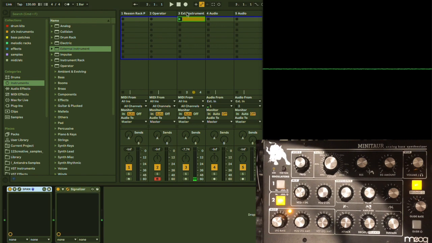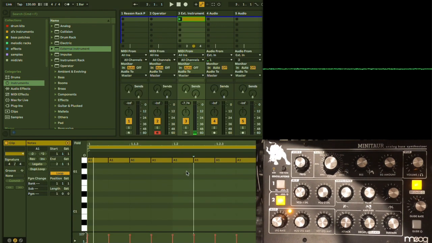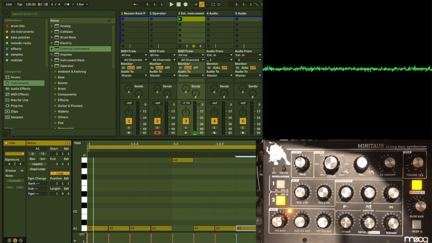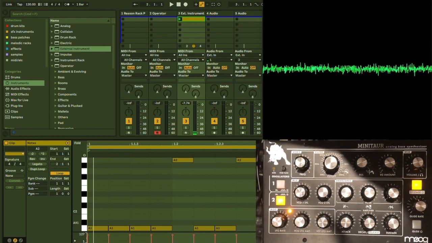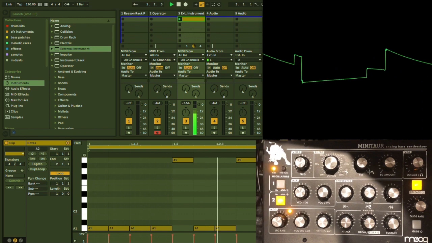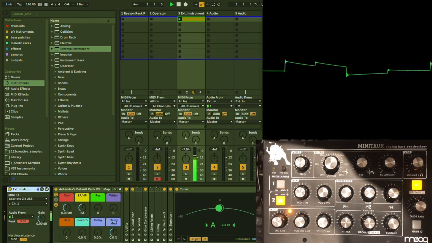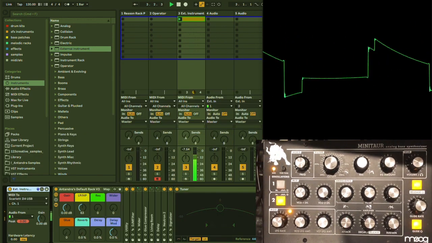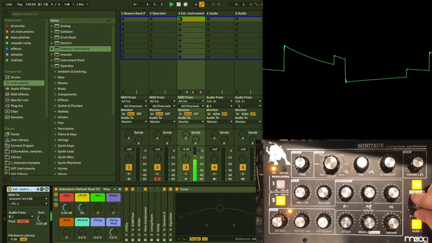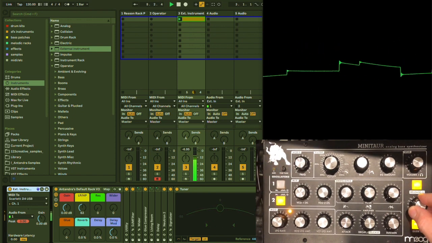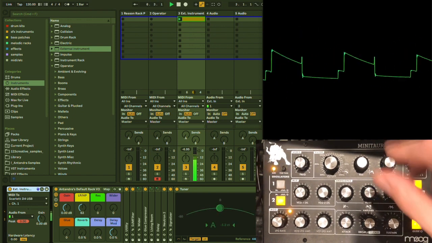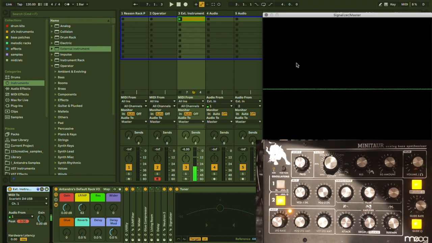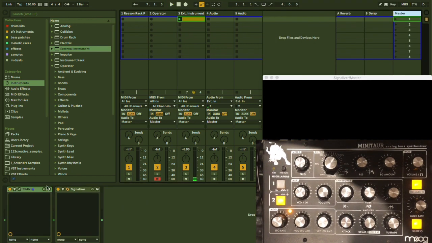So let me close that out, and we can add some variation in here. Let's open up that window again.